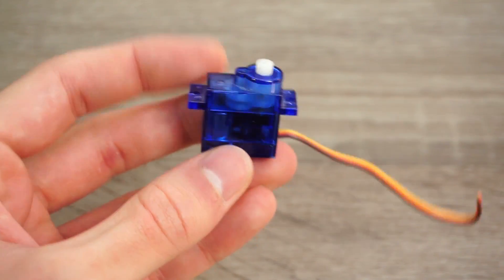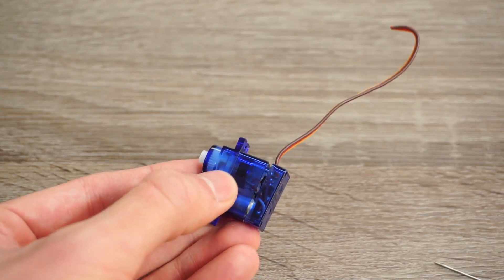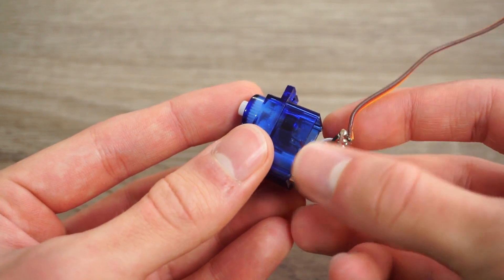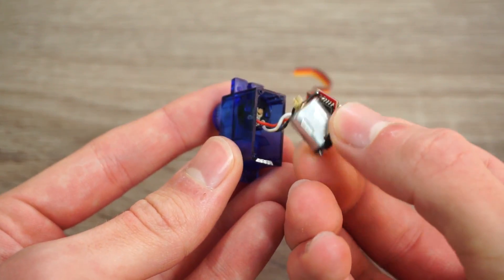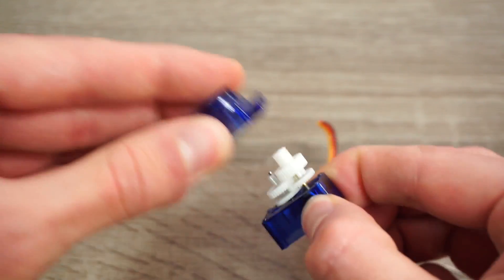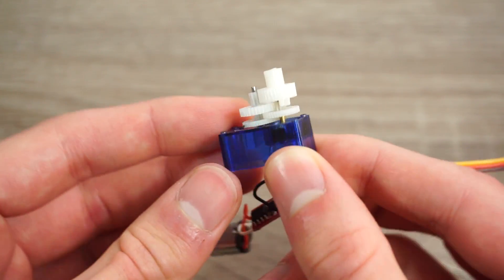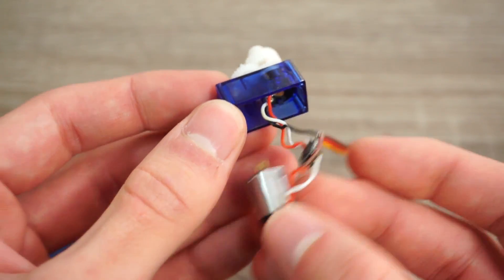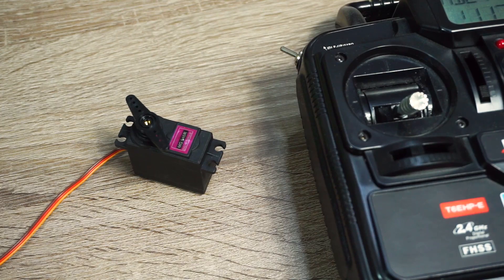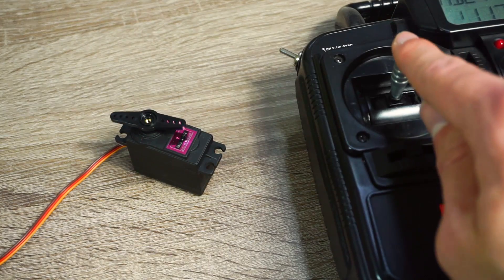But how exactly do they work? Well, let's take a look inside. When we remove the bottom cover we can see that inside there is a small DC motor connected to a tiny PCB. Usually in servos you will find brushed motors, however some more expensive models take advantage of brushless motors which have longer lifespan. On the top side we have some spur gears that together work like a gearbox to increase the motor torque. Every servo needs some kind of control circuit that controls motor rotation based on received commands and data from the feedback sensor, which in this case is a simple rotary potentiometer. Based on potentiometer resistance change, the control board knows the exact output arm position and that's why we can control servos so easily.